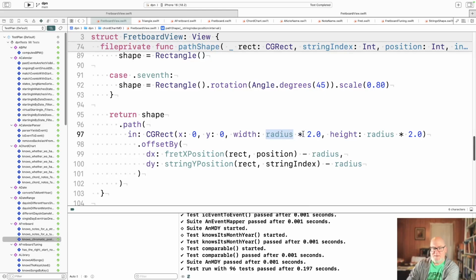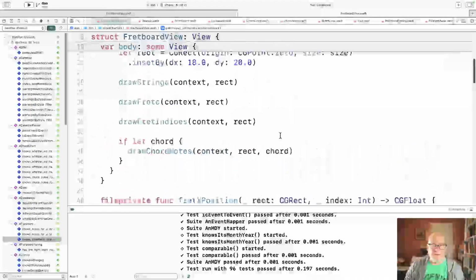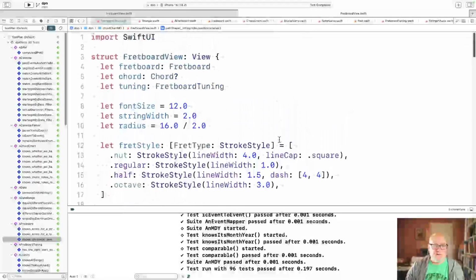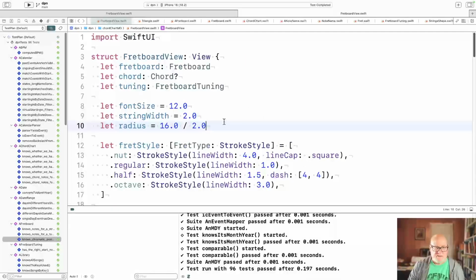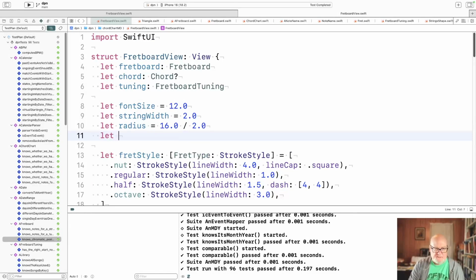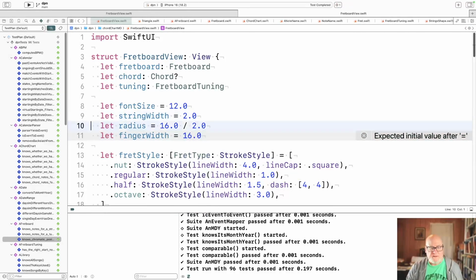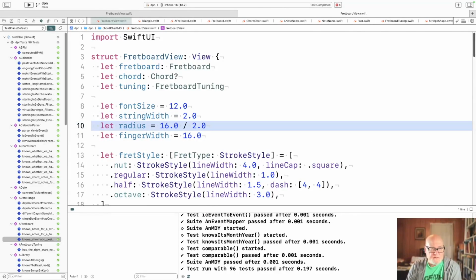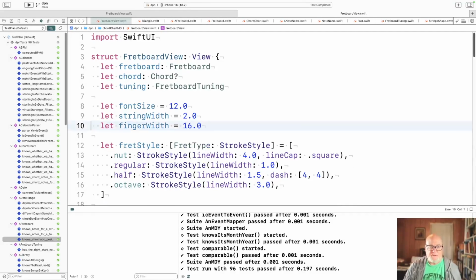Let me take that out. Okay, so I think instead of radius, I'm going to make that finger width 16.0. And then anybody who uses radius should do finger width divided by 2.